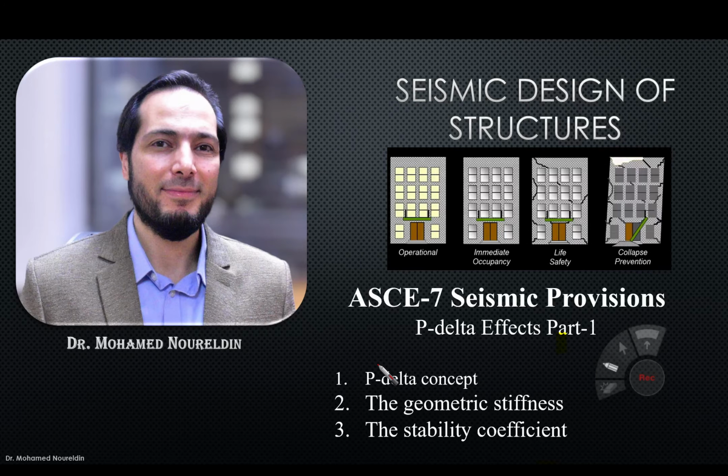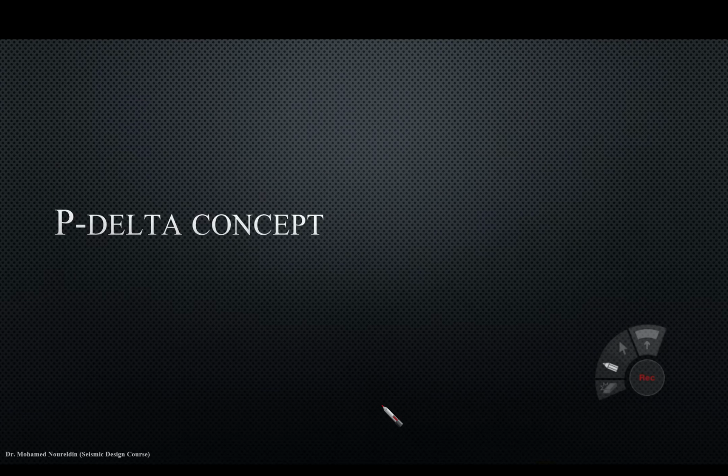For this part, I'm going to talk about the P-delta concept, and I'm going to explain the geometric stiffness and the stability coefficient, and we are going to talk about some important hints regarding them and how we can understand them in our seismic analysis and design. Okay, now let's go directly to the main concept of P-delta effect and understand more about it.